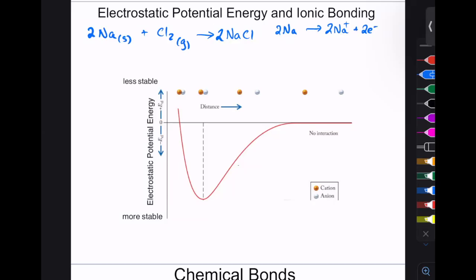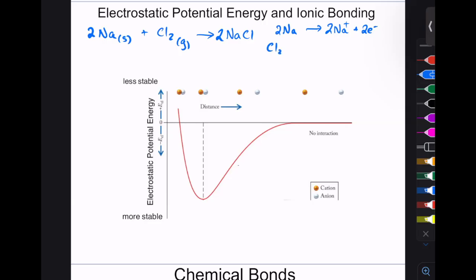Now, when we did this last chapter, I told you that they don't just lose electrons to thin air. It takes energy to get those electrons to leave the atom, the ionization energy. So this will only happen if there's something else that it's reacting with that's going to want to gain those electrons. And here we have some chlorine gas. Chlorine, as you know, is 1 away from being full valence shell. So it wants to get electrons if it can. So let's write another reaction that describes the chlorine.